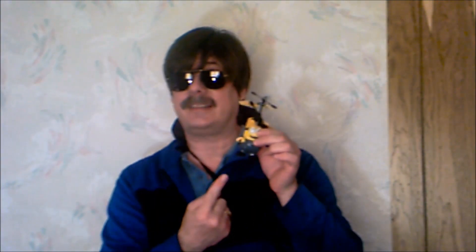Before I turn this on — suspense! — there are actually sensors in this thing, so when you hold your hand out it should stay on your hand, or it'll stay above the floor at a certain height above whatever it is. How well is this going to work? I've never used this thing. Let's give it a shot — keep it away from your face. It actually works, and there are little lights in his eyeballs.